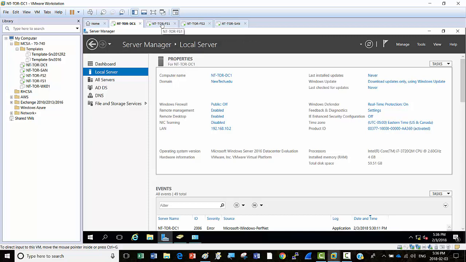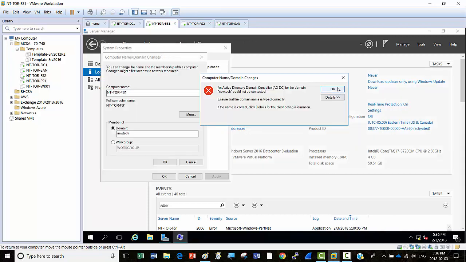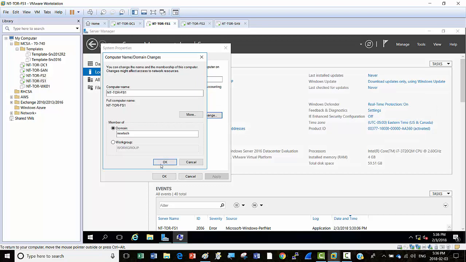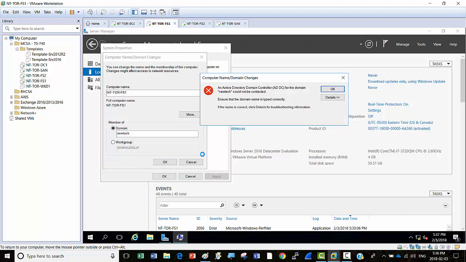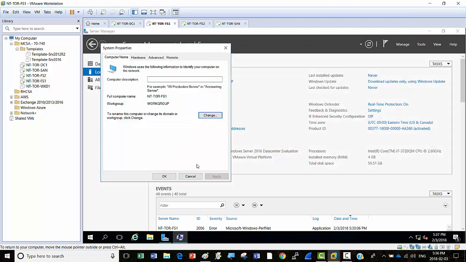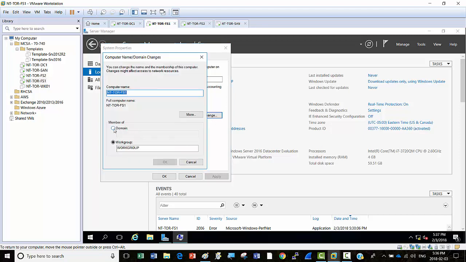So come back to NT-TOR FS1, do OK, and then click again on OK. Change, and one thing more.